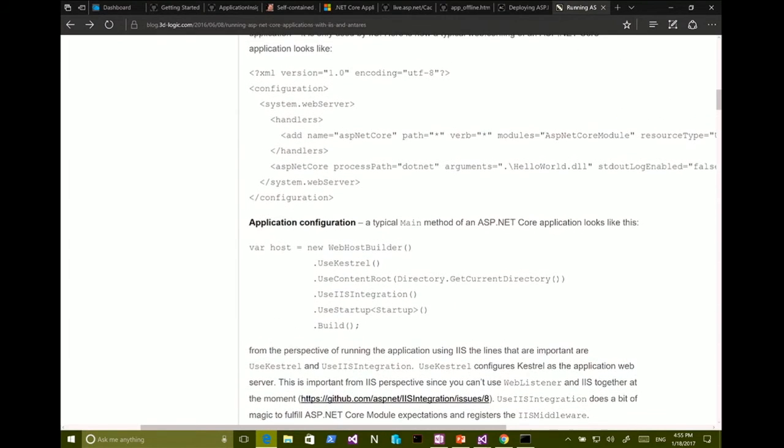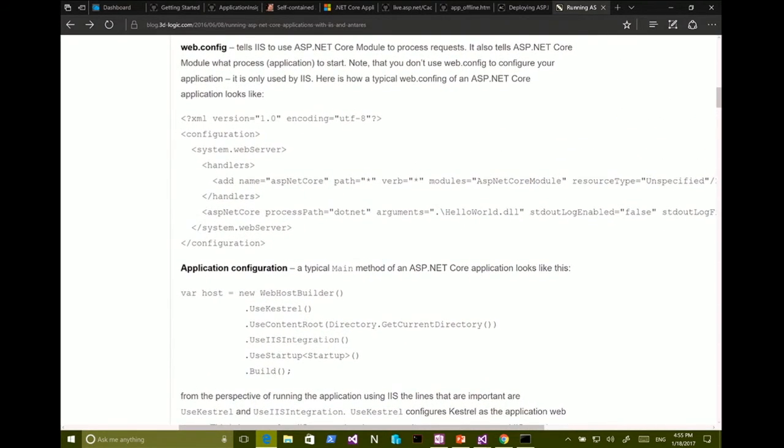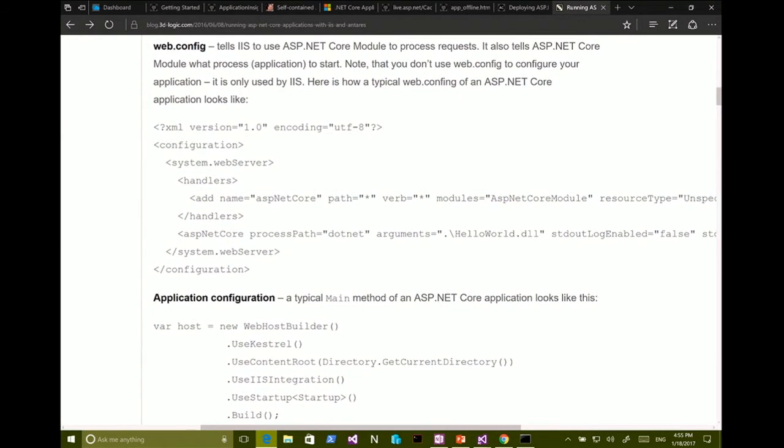And then there's this interesting stuff in here as far as what's going on inside your app, as far as how IIS knows about Kestrel and the ASP.NET Core Module. So there's actually a handler, this ASP.NET Core, and that's where that module is kind of mapped in.